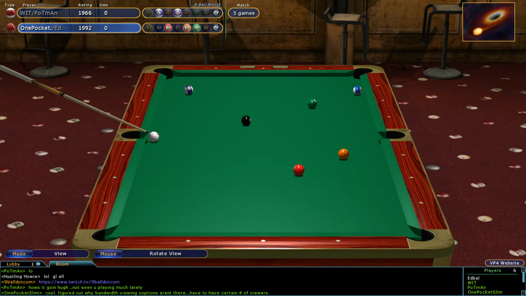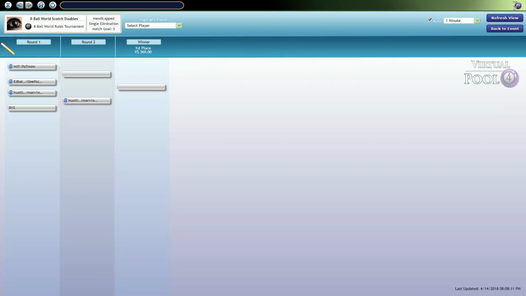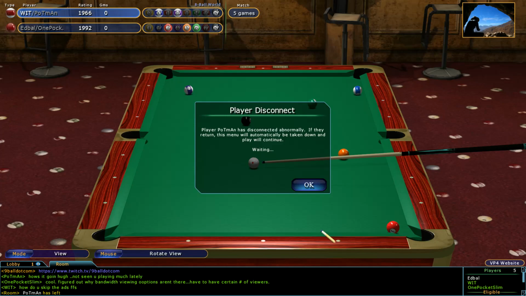And one team didn't make it in time, or else we would have had 4 teams in this. But we have, I don't know, is that Hustling Howie? And who the hell's that? Marvin. They're the team that have got a bye, so they're through to the final basically. So the winner of this match gets through to the final.